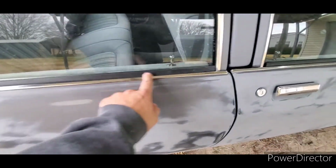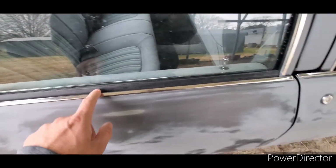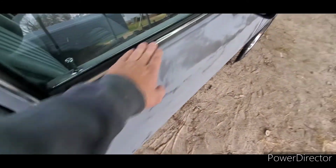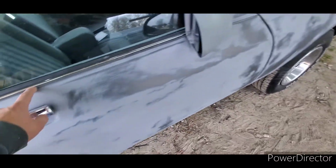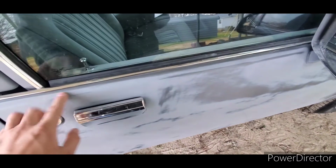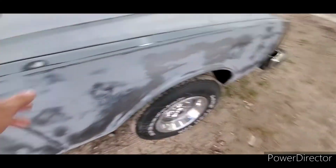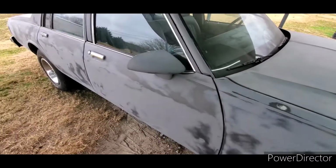Same thing with these. I had him go ahead and change these out, and it took a week to change these out. But anyway, done it himself, and those are new. So I had him sand underneath so it wouldn't be a hard edge, and then put them on, and we'll tape them off to paint. Again, I'm not condoning painting around stuff, but sometimes, depending on the situation, that's what you got to do. You just take off what you can take off. And this is just going to be a driver. We're not looking for perfection here.